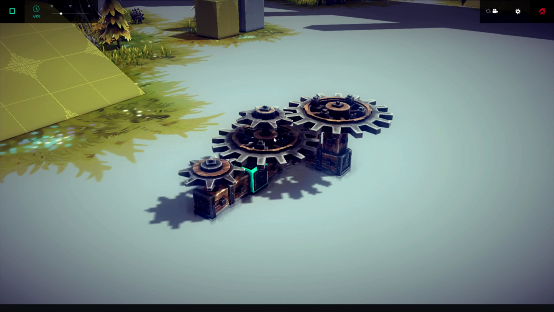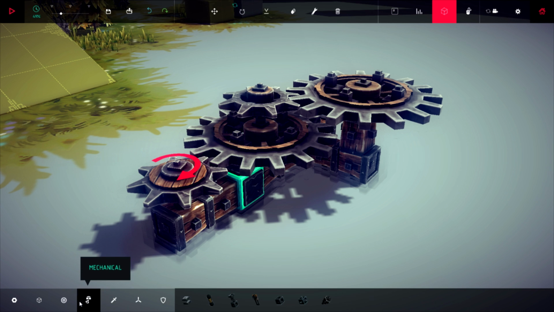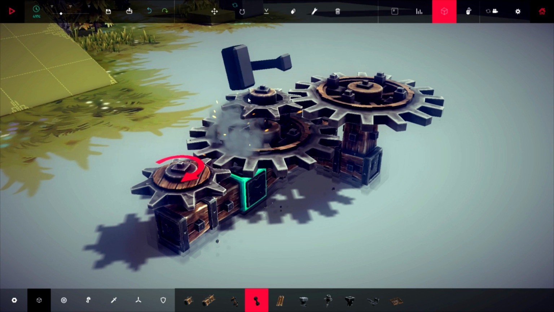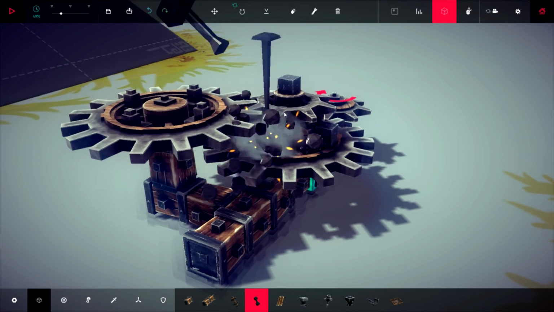Oh, do we have to attach it? Because there is attachment points on this. Okay, so let's try that. I don't know what I'm making. I'm just showcasing how cogs work in this game. Where's the attachments? I'm losing my mind. Okay, so if we attach this to this, maybe? Like so? I'm thinking that's probably gonna work.